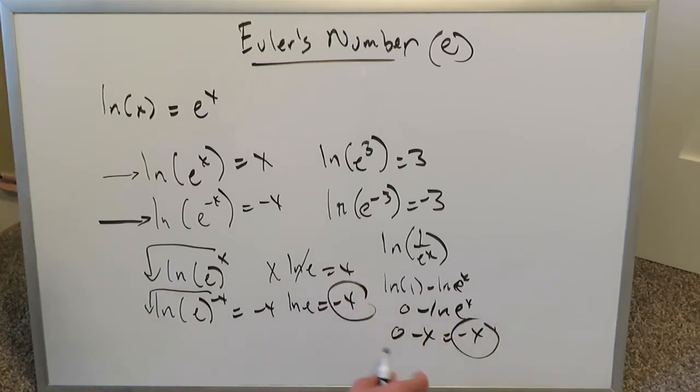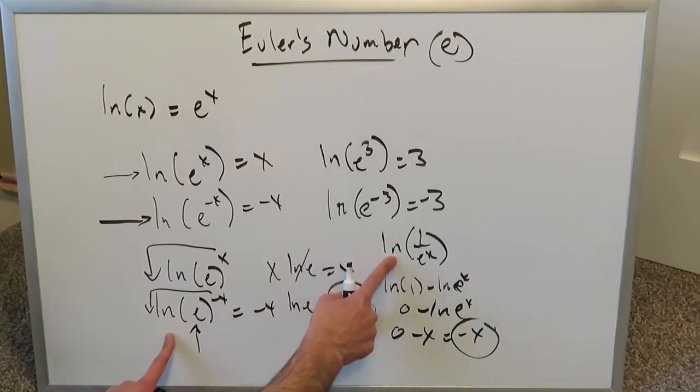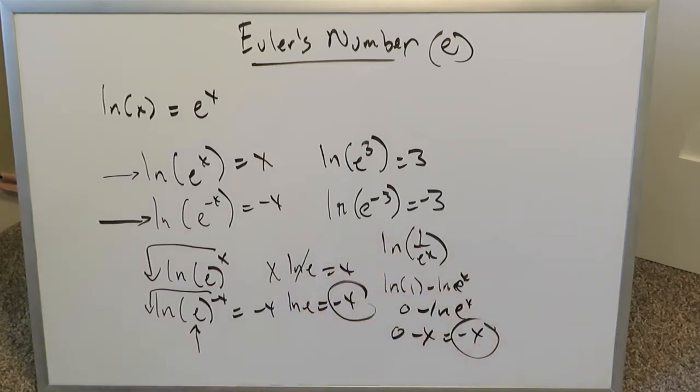You can see this same outcome arising from this expression right here, looking at it in two ways. Way number 1, way number 2: by eliminating the negative exponent and making it into a reciprocal, you can arrive at the same outcome. Let me show you two other interesting relationships.